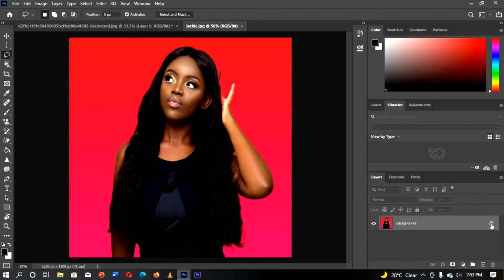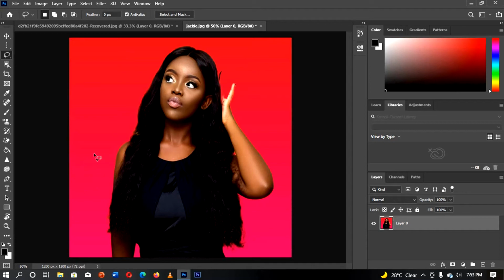You can just click on this lock icon and your document will be open. Or you can double click on it and something will pop up here. You just click OK and it will open for you.